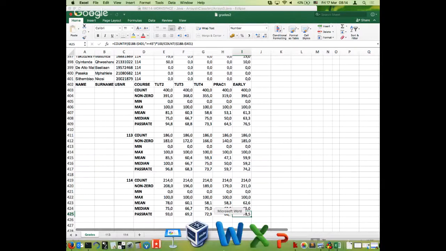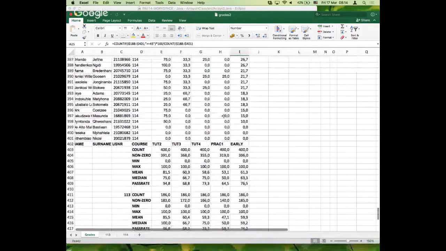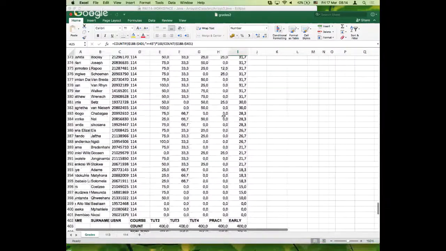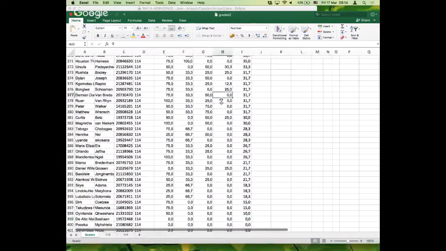There are only 2 people who have a legitimate clash with our practical test. They're writing today, so don't panic. Your marks will be updated. But what bothers me more is that there were many students who did not write or scored 0 for the practical test. Maybe they did write it. Well, we'll deal with them.